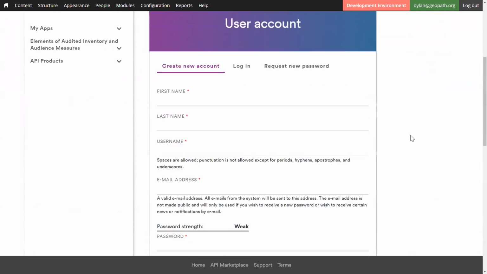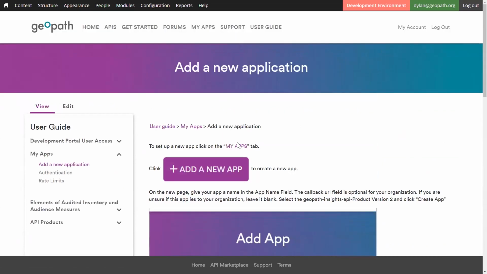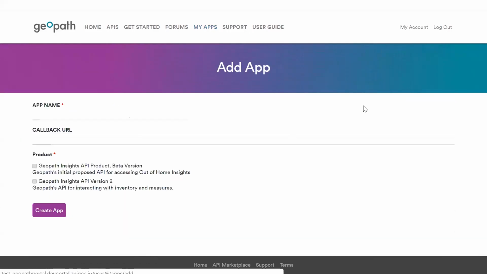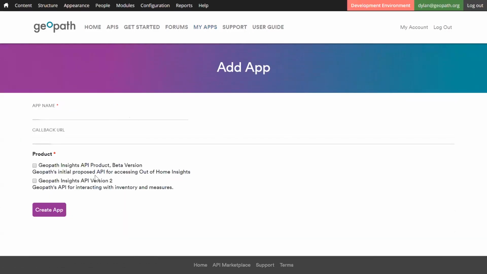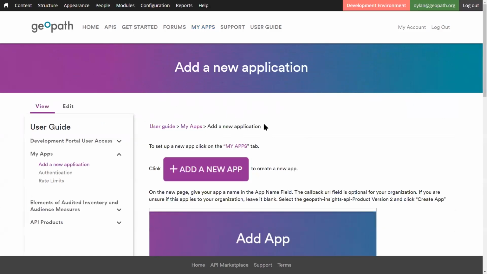And once you've done so, you can create your first application. Now, when you create an application, it'll ask you to name that application. You're going to request the Geopath Insights API version 2, create an app. That will then be pending, and one of the Geopath API support team individuals will approve that application, and you'll be notified and you'll be ready to run.